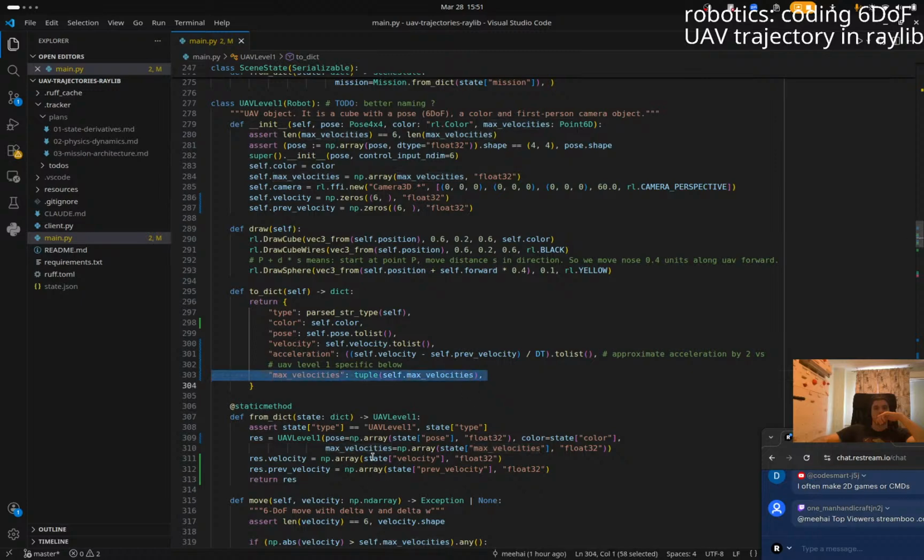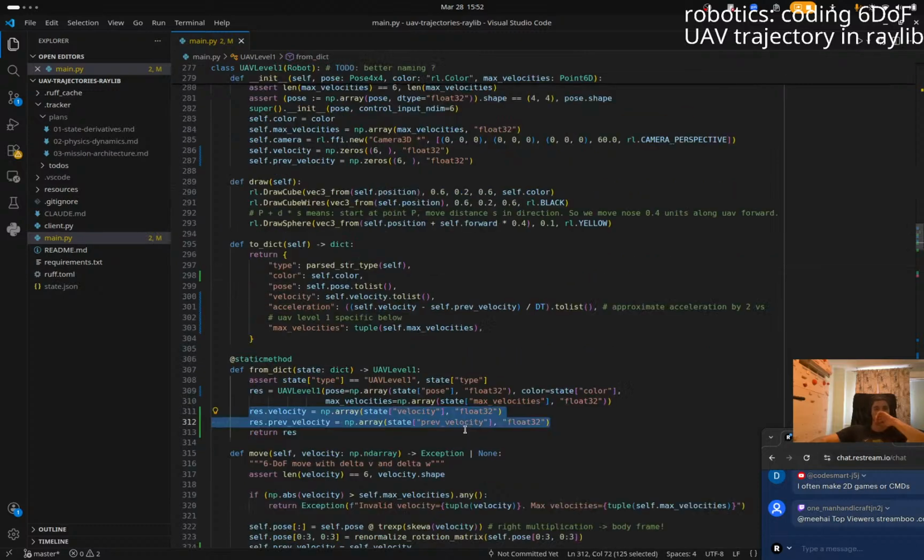Okay, so we get max velocities from this, color, pose is set there. I think that's all.